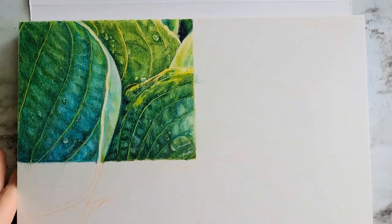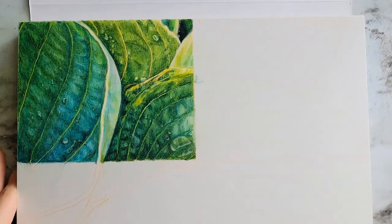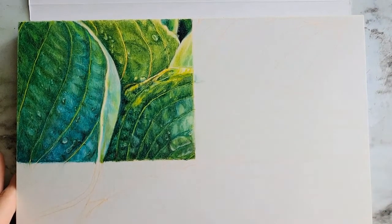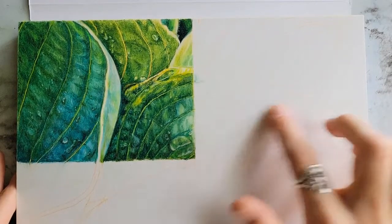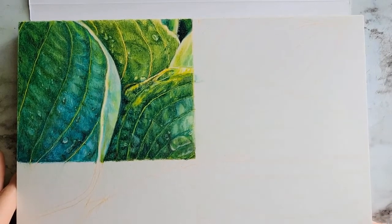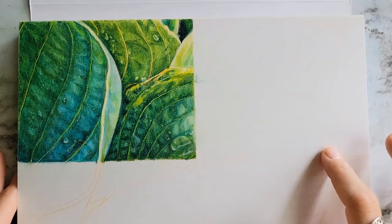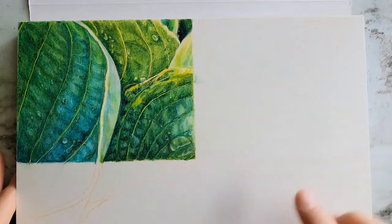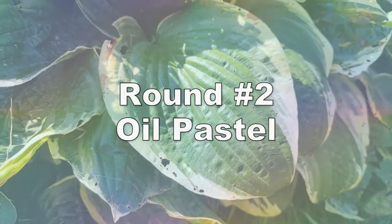Now I'm going to move on to the oil pastel, and this is going to be interesting because oil pastel is the one I'm the most worried about, so I kind of want to get it done and out of the way. I usually use oil pastel on sanded paper, so it's going to be interesting to see if I can get the amount of layers that I like to get. Also, I usually use colored pencil on top of oil pastel, so I'll be testing that here as well to see if I can add details and layer colored pencil on top of the oil pastel on this surface. So that's what I'm going to get ready to do.